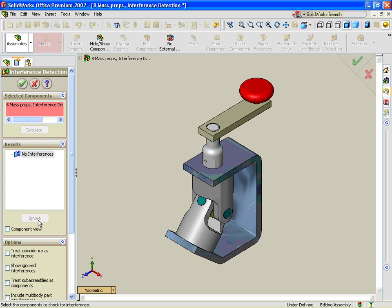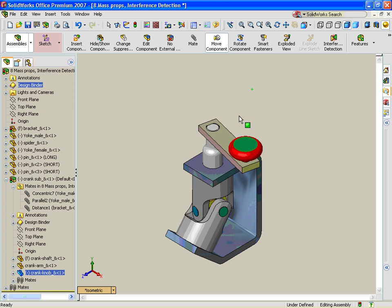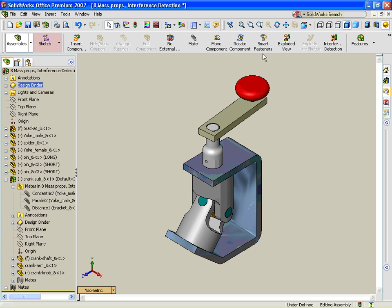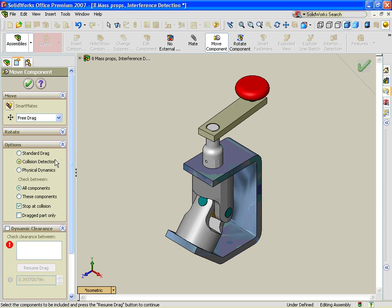And from that, let's go ahead and ask SOLIDWORKS if this thing is going to collide in a dynamic state. So as I hit OK on this, if I move this item, I can see it is in fact a moving assembly. So from the move components, I can ask SOLIDWORKS for collision detection, and I can specify which components to check between. All components, since this is a small assembly, that's probably okay.